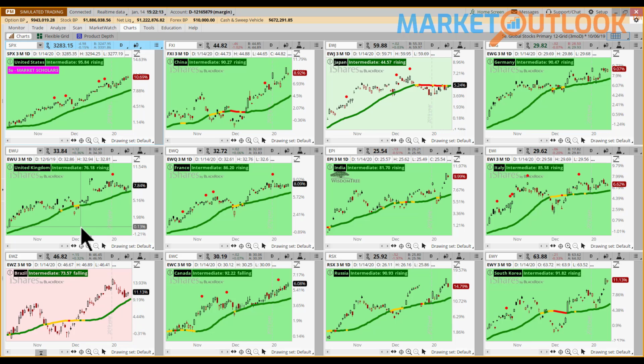You probably have more opportunities there from an ADR perspective. If you're trading stocks in the United States, there are probably a few more individual ADRs that you can access from the United Kingdom, like Diageo and Unilever and some of those, as opposed to those available from the South Korea market, because that market's a little bit more closed off. Even a big company like Samsung isn't overly easy for us to get into in the United States. So anyway, a couple of those nice bounce candidates setting up globally.